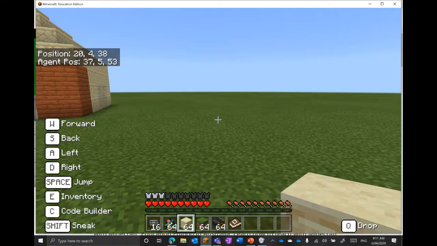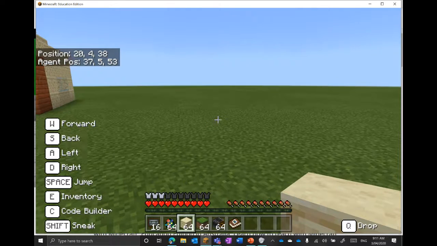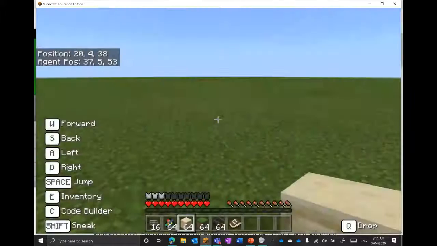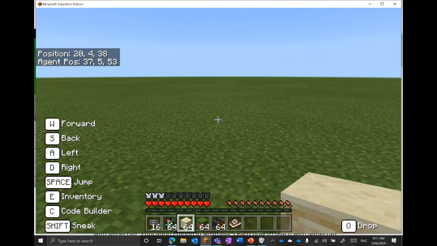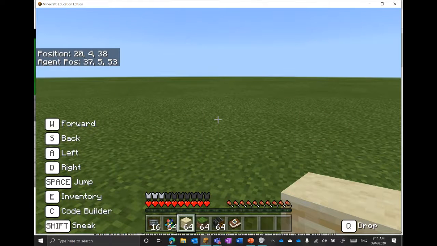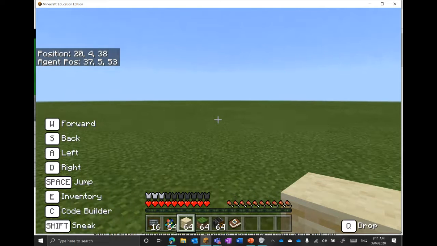You know, literally if I was to jump off a tall area, gravity applies and I would obviously get some damage. The other thing about survival mode is that when you click on your inventory, you actually don't have anything in your inventory. You have to go and collect and mine and find things to be able to build with.